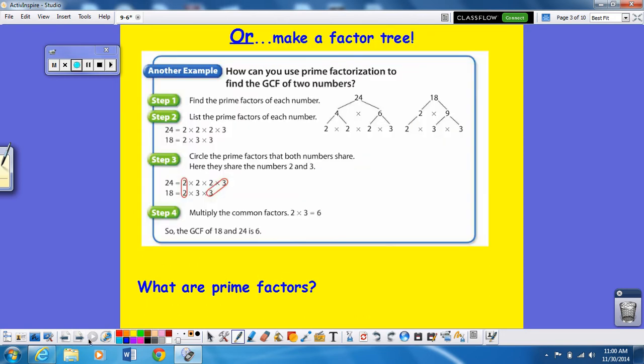This is the factor tree part that a lot of students really like to do. First of all, I'm going to skip down here and remind you what prime factors are. Remember, prime factors are numbers that only have factors 1 and itself. Okay? So to do a factor tree, you list the number at the top, as you see here, and then you just start breaking it down into multiplication problems until you have all prime factors left.